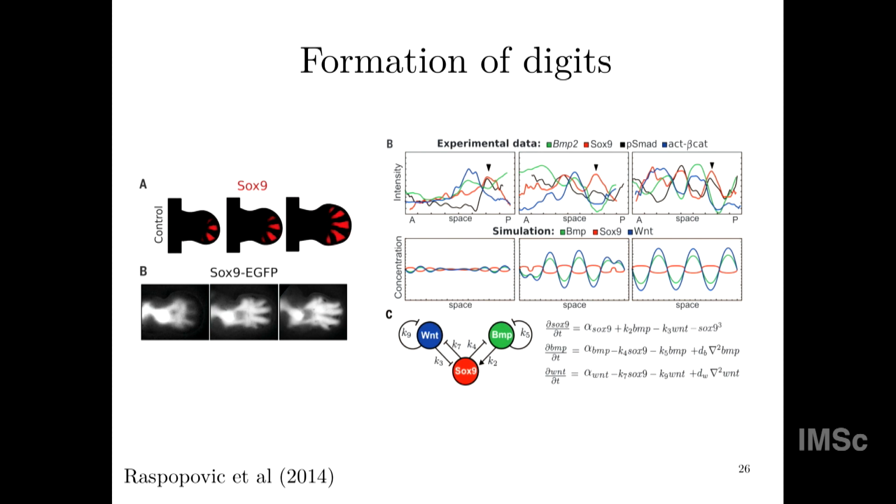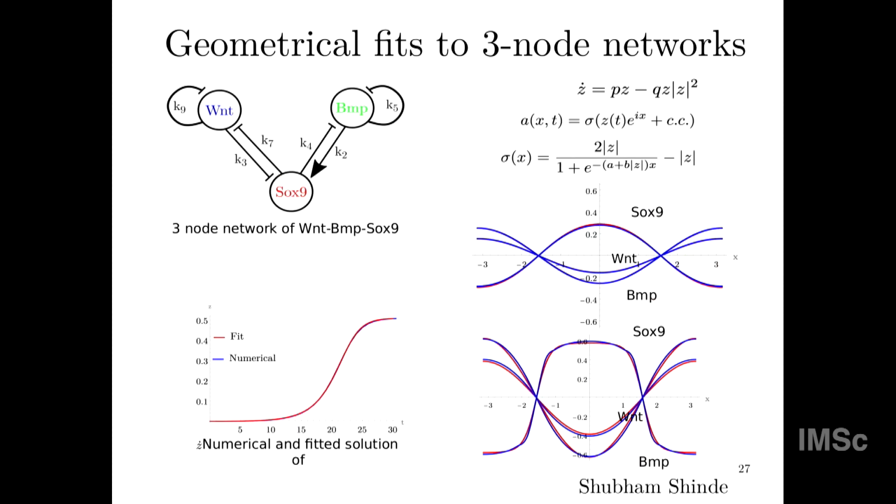So the claim would be, again, these 3 components you think are important. There may be other components that are important, but you could take something like this and you should be able to fit it to exactly the kind of potential model that I was discussing with you, and it turns out, again, you can do this. You again get this sort of universal equation. Again, this is all in the spirit of Landau theory, for how your spatial pattern evolves from a homogeneous unstable state to a final stable pattern.